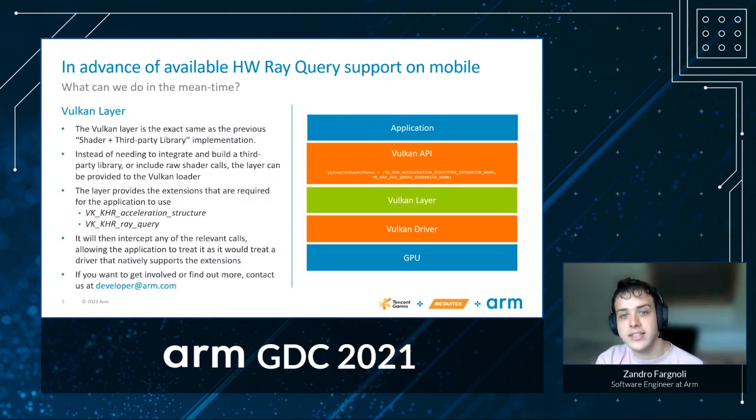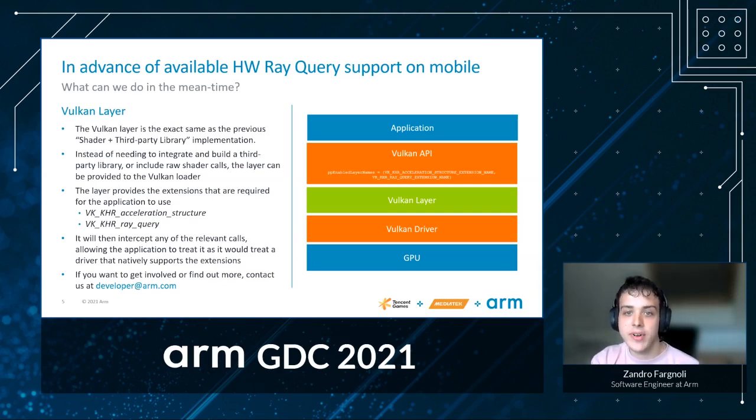A software layer is essentially the same implementation as before, except wrapped up into a layer object. This can then be provided to the Vulkan instance when you first load up your application, preventing the developer from needing to maintain different code bases and removing an extra dimension of compatibility. The layer can be added in the exact same way as validation layers, and it will provide the application with fully compliant Vulkan ray tracing extensions.